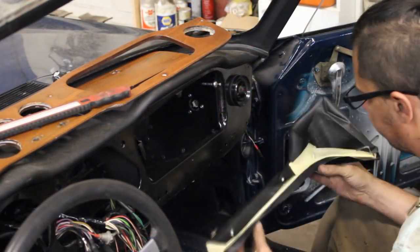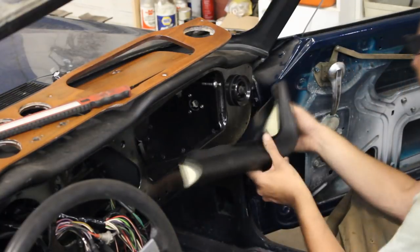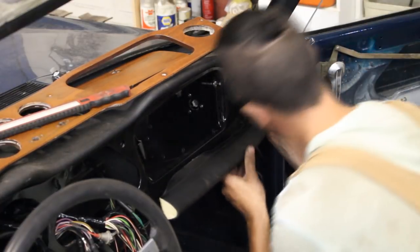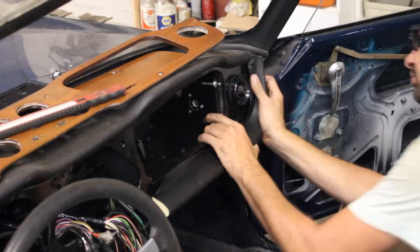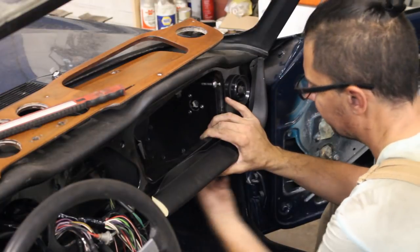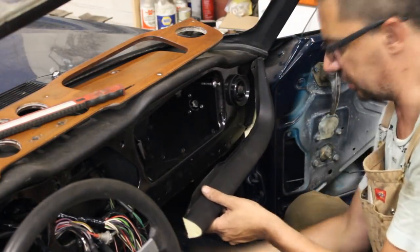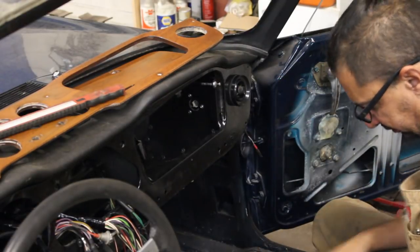And the last thing before the wooden dash are these dash pads that are brand new, but unfortunately somebody did them on a Friday or on a Monday, I'm not really sure, but there's a lot of bulk of the vinyl at the back which didn't allow me to sit it properly on the metal dash, so finally I decided to take them out and do something about this horrible wrapping.